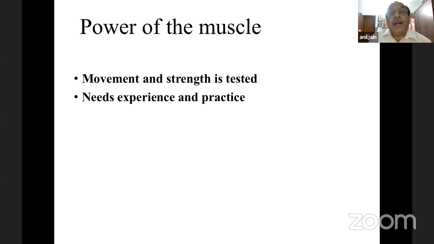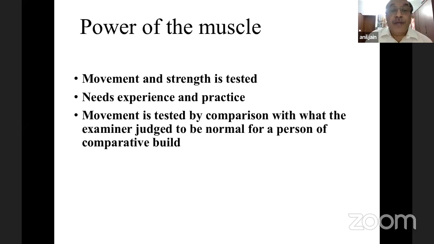Now, again, testing the power of muscle is one of the most important issues, because this is the one which is going to help us in defining the level of cord involvement. I would make a few statements: yes, it requires practice and patience. You have to practice to elicit the power of muscle. You ask the patient to perform a movement and you test the strength.